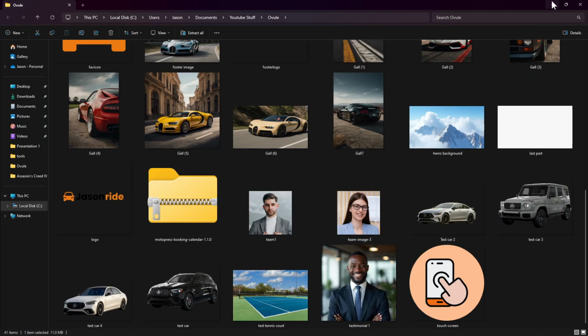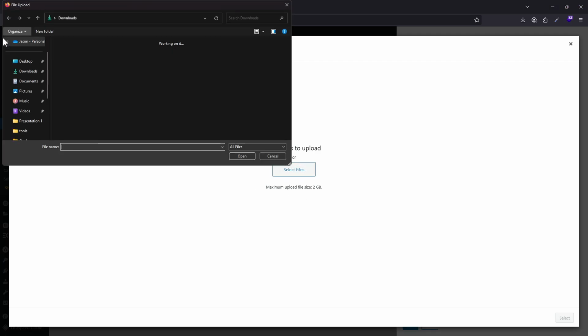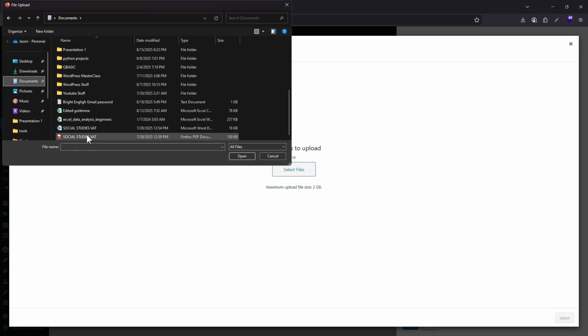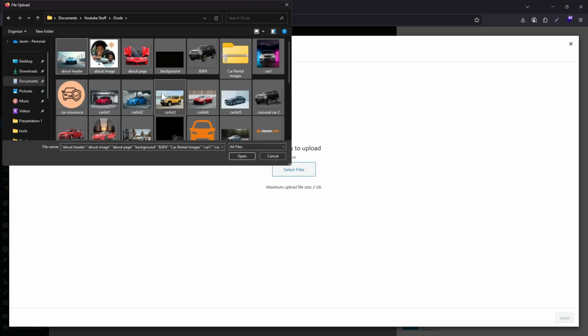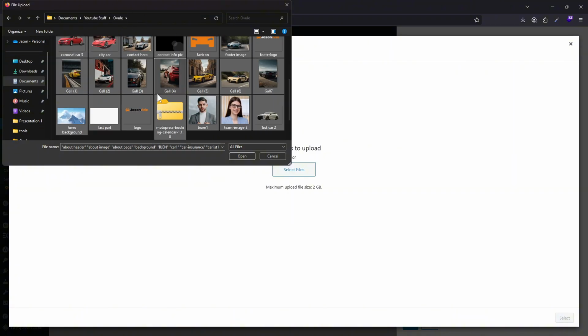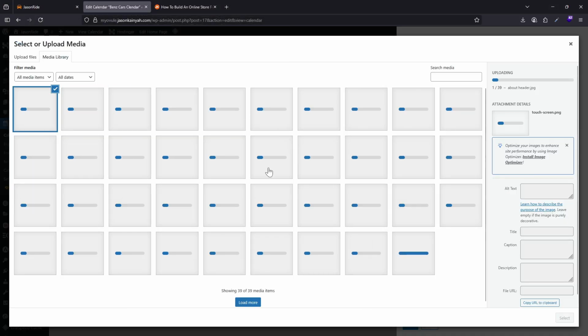So you know what, we're going to upload these images. So I'll close this and I'll go back here. I'll click on select files, okay? Then I'm going to go over to that location where all the files are being stored, which is here. So I'll upload all the images apart from this one and then this one. So I'm going to upload everything. So I'll click on open, and then it's going to upload everything one by one. This will take a while, so I'll let this finish in the background. When it's done, we'll proceed with the video.